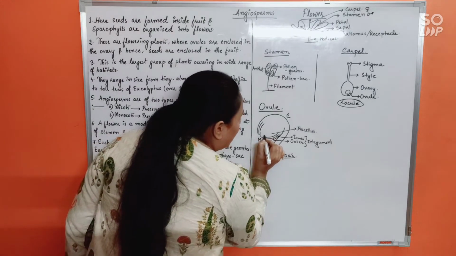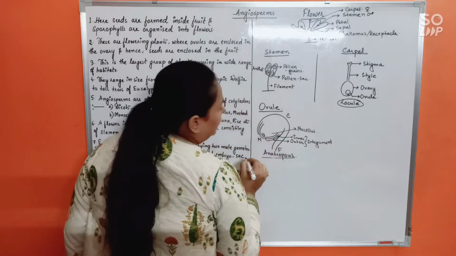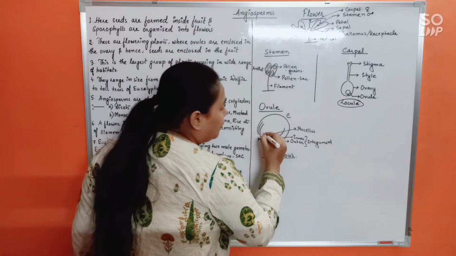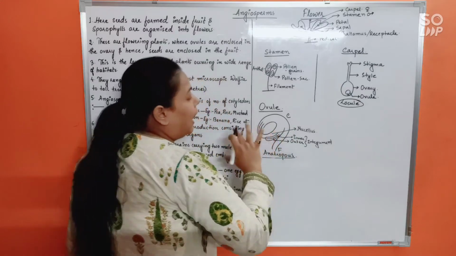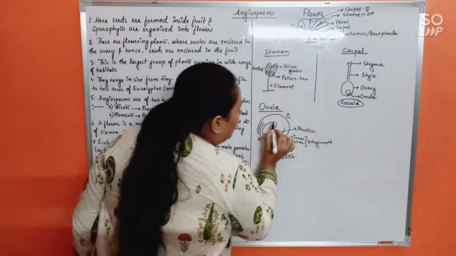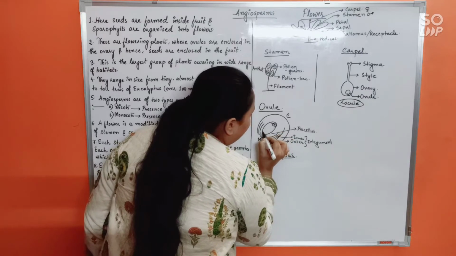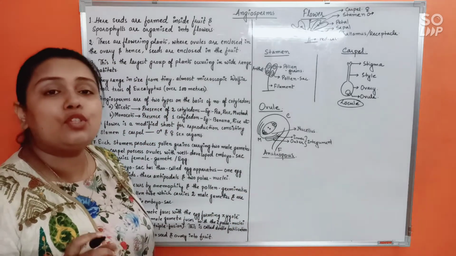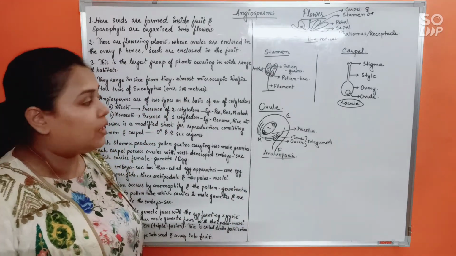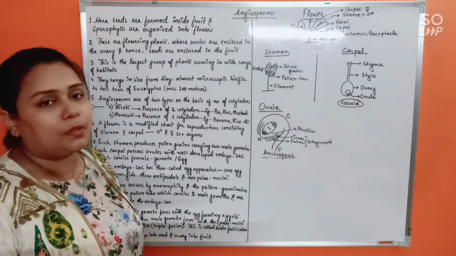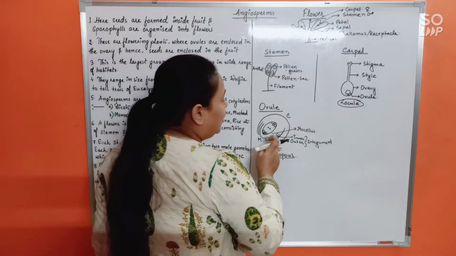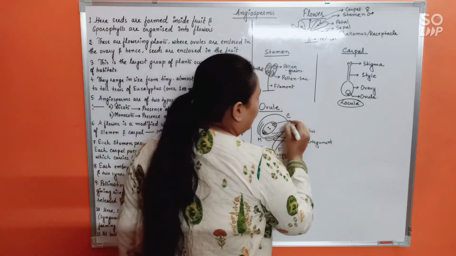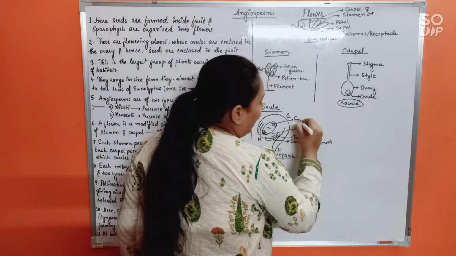Now, suppose this is the megaspore that has survived. Okay, eventually this megaspore that survives will give rise to a very large sac-like structure which is known as the embryo sac. Now this is something of a special feature of angiosperms, because you know very well in the gymnosperms archegonia used to be present. Embryo sac only develops in angiosperms. Alright, so internal to the integument remains the nucellus, and there lies the embryo sac.